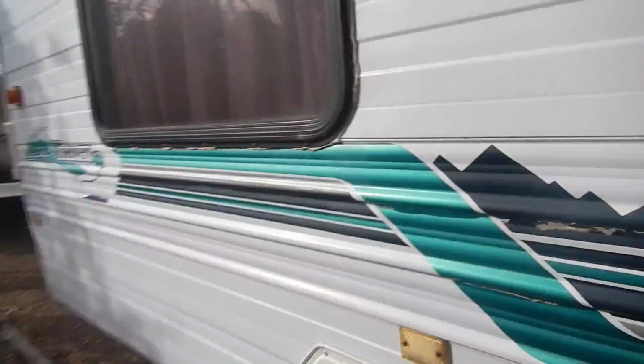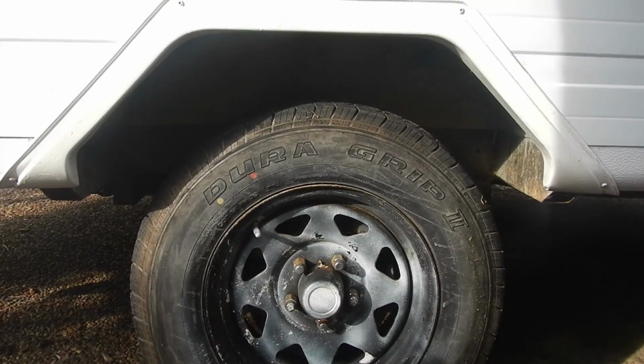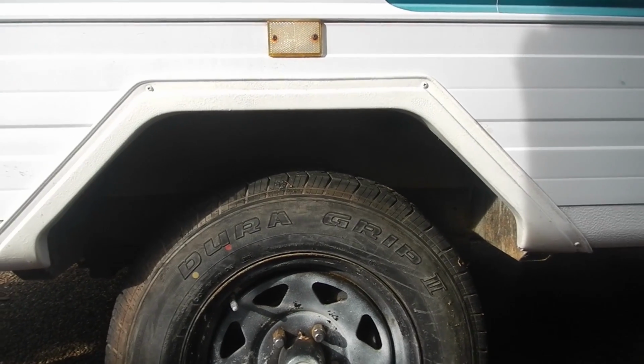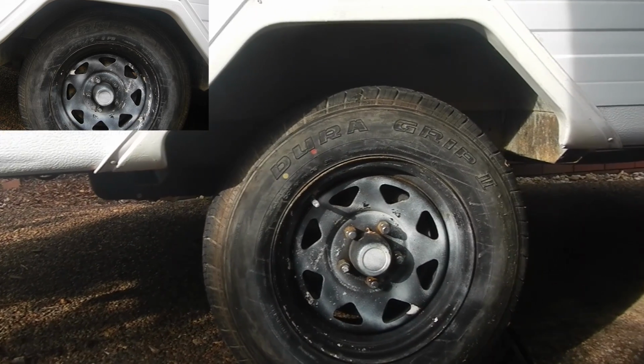I will put some comparisons up. As per the previous video, you would have noted that that top of that wheel was just under that arch, and now we've probably got at least 3 inches. Quite a bit of difference in what we had before. Now that's all good from that perspective.